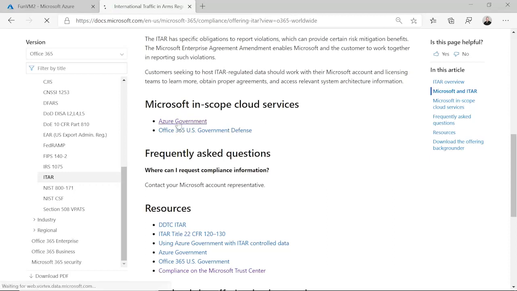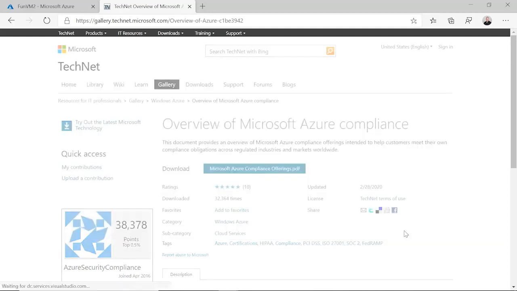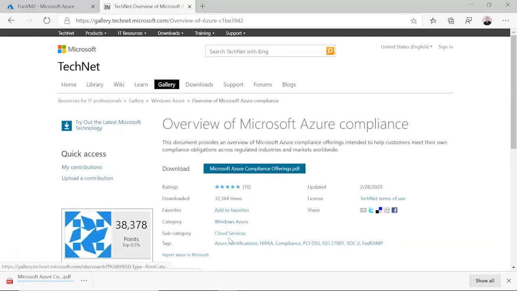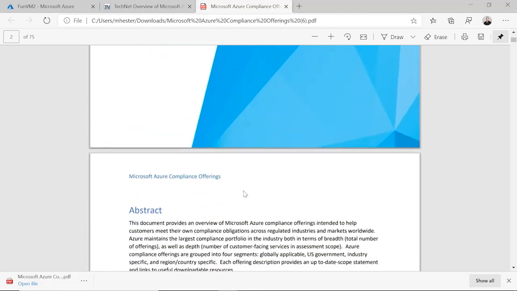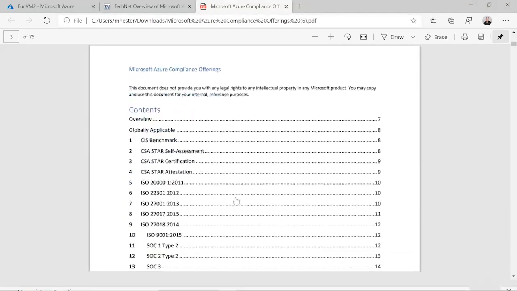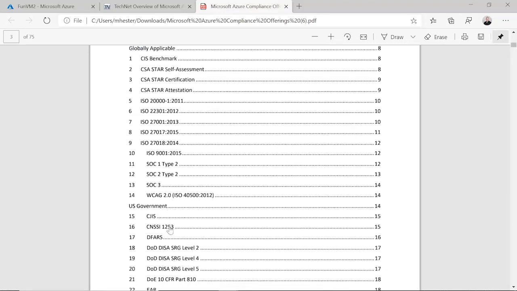But if I open this up, it's going to come up with a document saying an overview of Microsoft Compliancy, and it has a document for you to look at. I'm going to go ahead and just agree to that to download this. I want to show you what this is because when you start using Azure, if compliancy is important to you, you have to understand not only what compliance offerings we have, but you also have to know this document. We update this document frequently, but it'll tell you the different compliances that we have here.